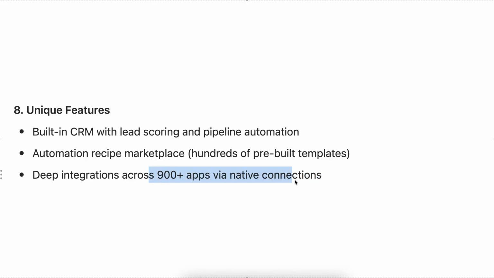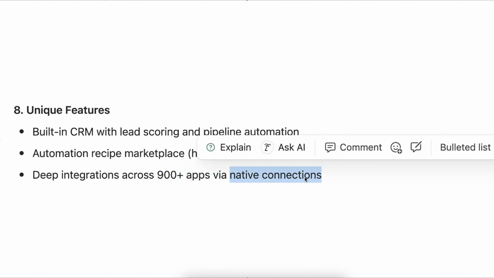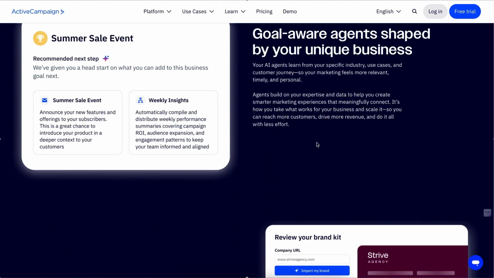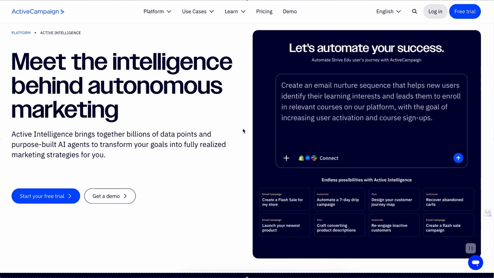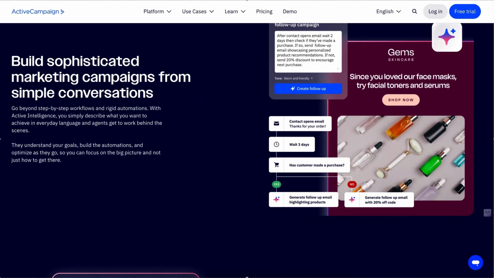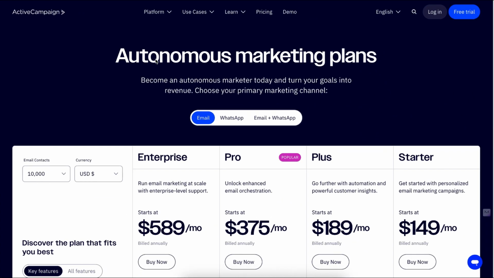A ton of integrations as well that are all native, which is really nice if you're going to use a lot of external apps. That is something to take into consideration as well. And as I said, I would also say all of the different AI features is something that's probably unique, at least for now, until other email marketing software start doing it as well. So I would say ActiveCampaign definitely has the most advanced features.